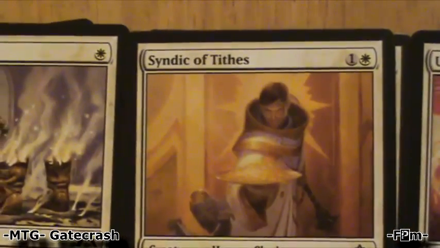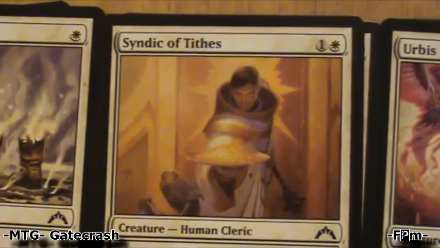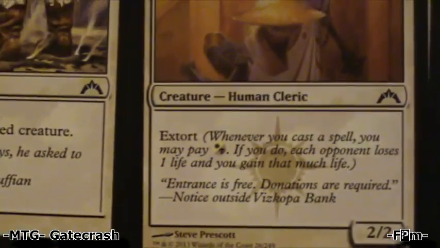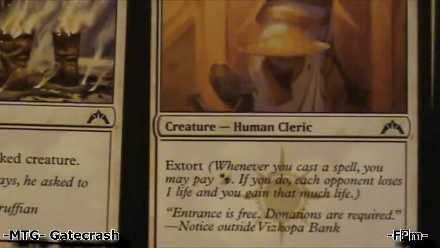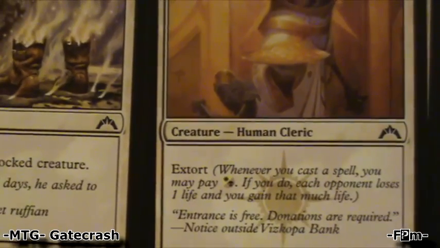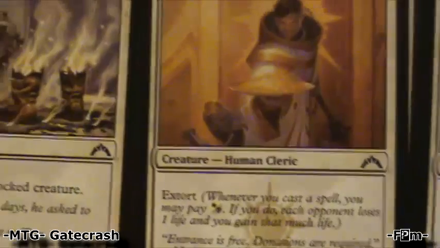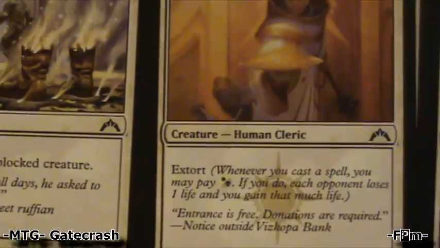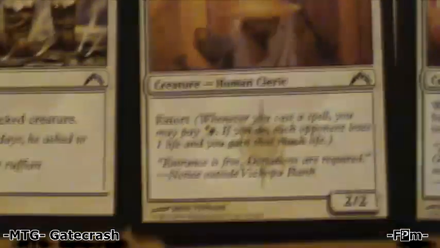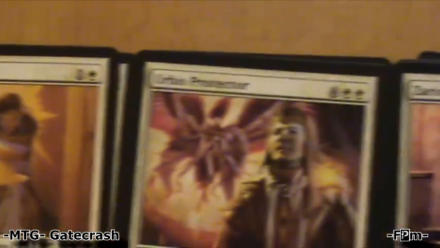Okay, Syndic of Tithes. It costs 2 to come out. 1 white, 1 of any. It is a creature. It's a human cleric. It has extort. That's whenever you cast a spell, you may pay white or black mana 1. If you do, each opponent loses 1 life and you gain that much life. So you could actually have a deck of these extort creatures in there, and you can gain a whole lot of life here, depending on how well you play your deck. And this is a 2/2 creature. Okay, let's go to the next one.